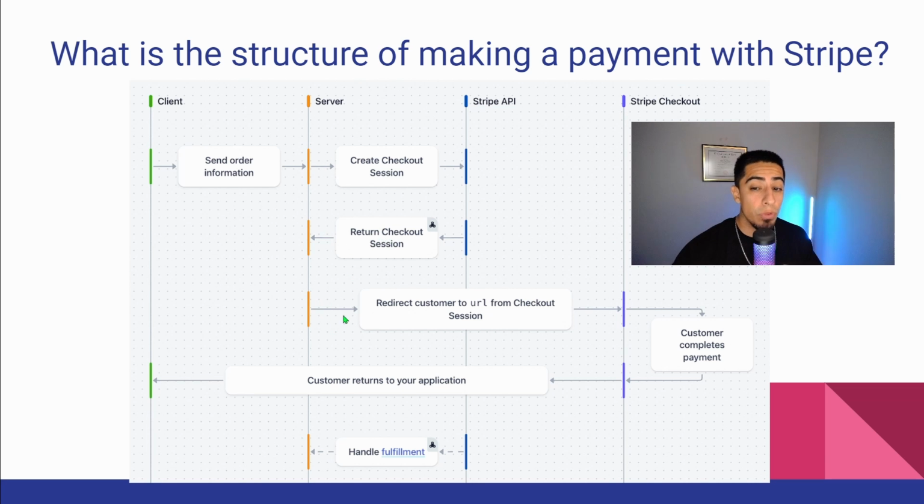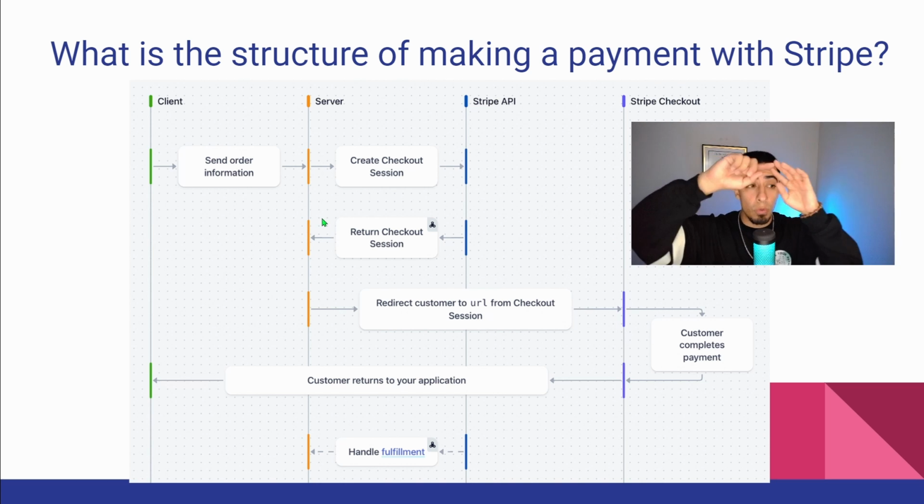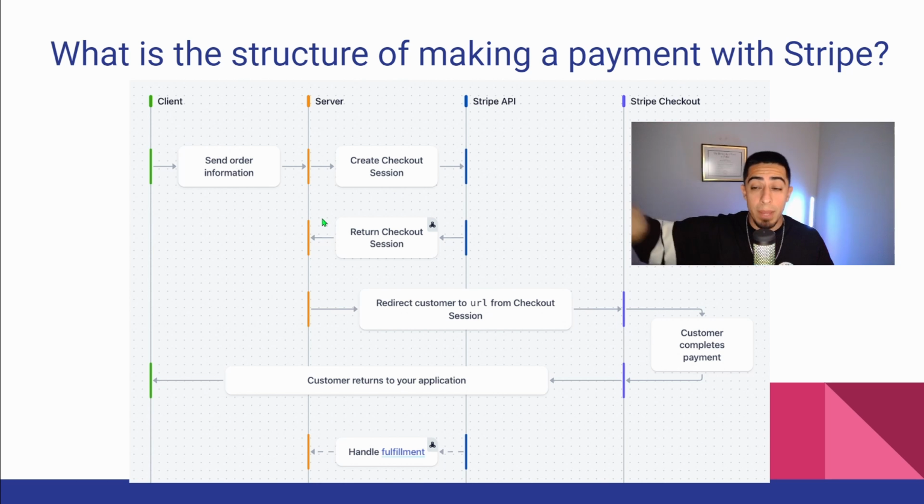The API will then redirect the client to a Stripe URL, which we will see later when we actually do the code demo. Basically, we don't actually handle the checkout. What happens is our application will route out to a Stripe checkout URL that it will send us where we can actually do the secure transaction. And then you'll end up at the Stripe checkout.